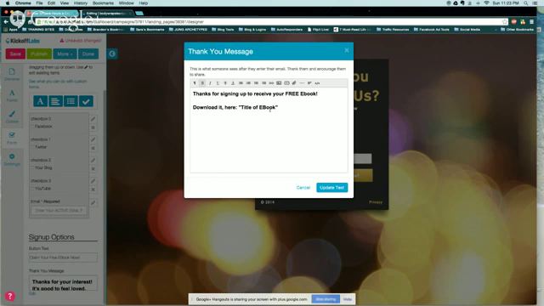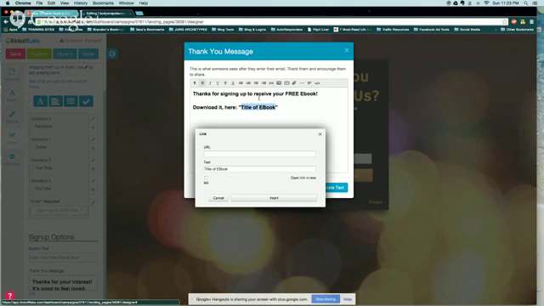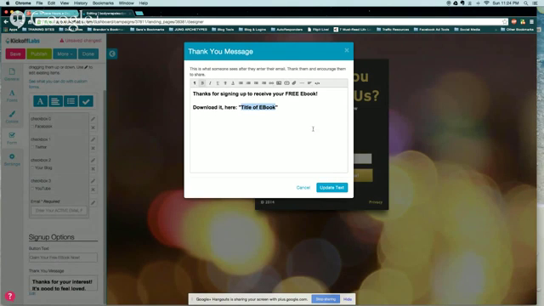So if you do not want any interruption in between your lead getting your free offer, you can connect it right here. If you have a link for your ebook that they have to share, that they have to click in order to get the book, then you would just highlight the title of your ebook and insert the link. So if you're pulling your ebook off of your Google Drive and you have that share link, you would post that here and it would connect. As soon as your lead clicks on this link, it's going to give them that ebook. Just like that, there's no waiting time.